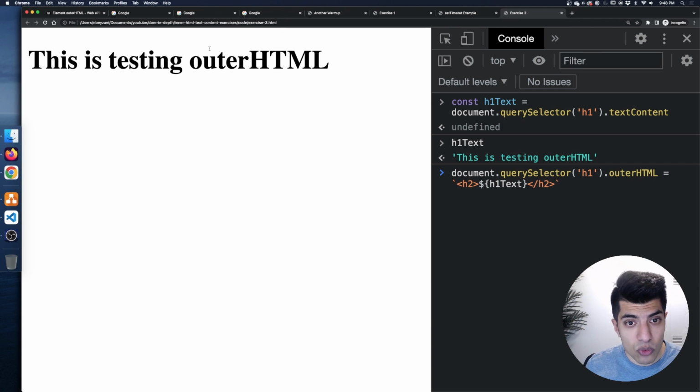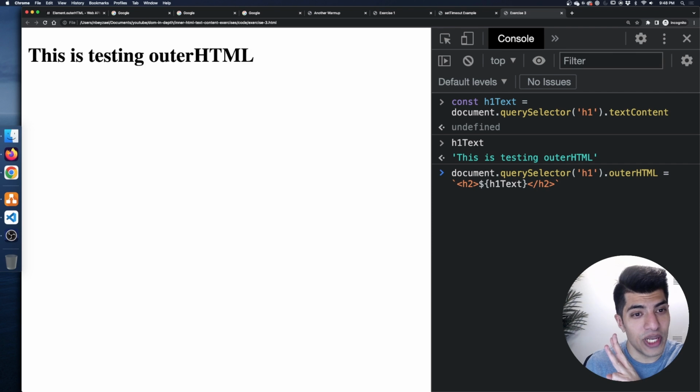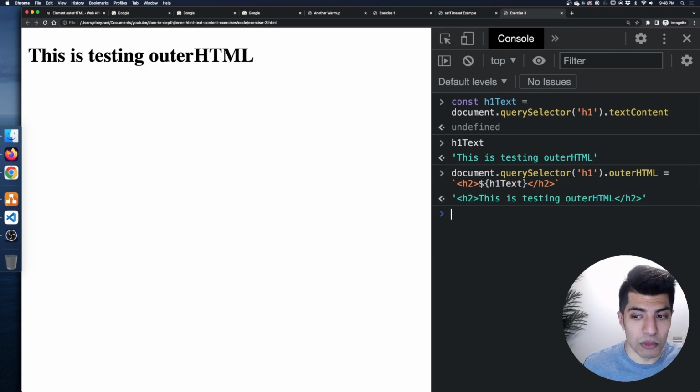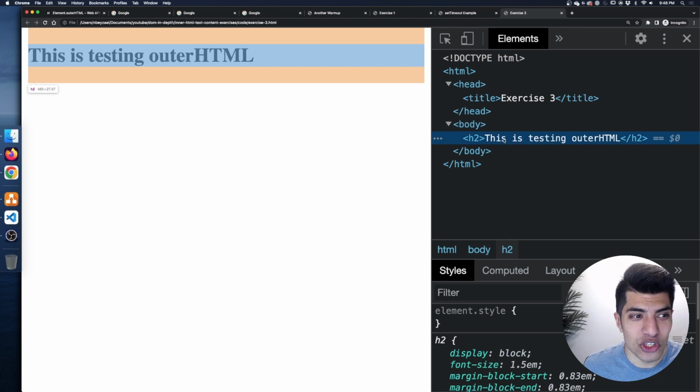So let's watch this closely. In this case, the main difference is that this text is going to be smaller because by default, without styling, heading 2 is slightly smaller than an H1. We'll also prove this by looking at the Elements tab. So 1, 2, and 3. And there we go. That became slightly smaller. You can notice that we actually evaluated that and got our H2 back. And if I go back to my Elements tab, you'll see that this has now been changed to an H2 element in the actual DOM. So we can use this to really change it to anything that we want, just to show you how this works, and it's really powerful.